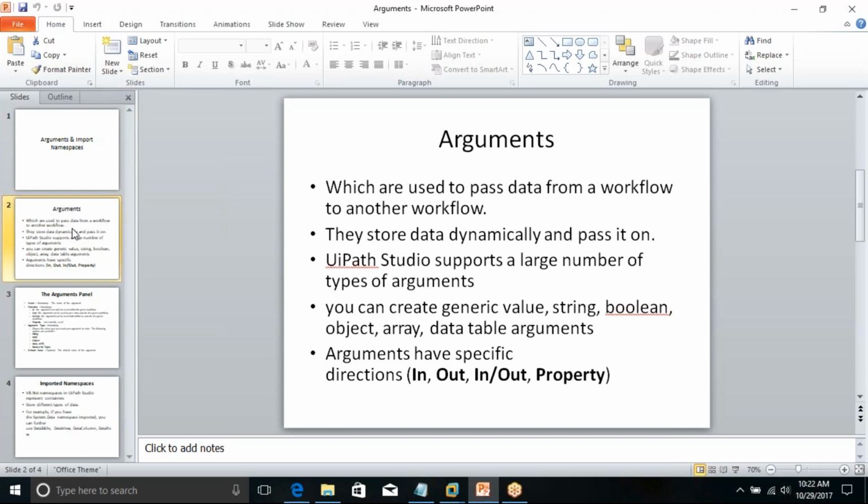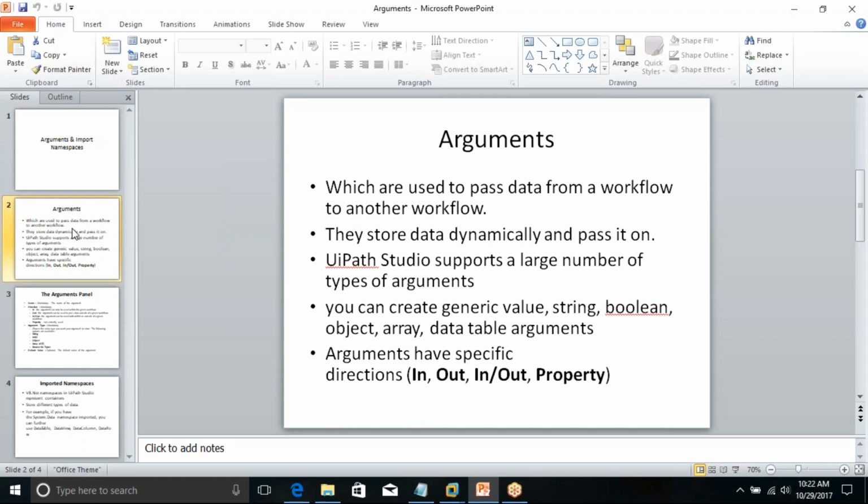Let's say, for example, logged-in information. Whenever you log in to a new application, I want to pass that logged-in username across my application wherever I require it, wherever I open a page where I want to display the logged-in user information. This is my requirement. How are we going to achieve this? By using the argument concept in UiPath.